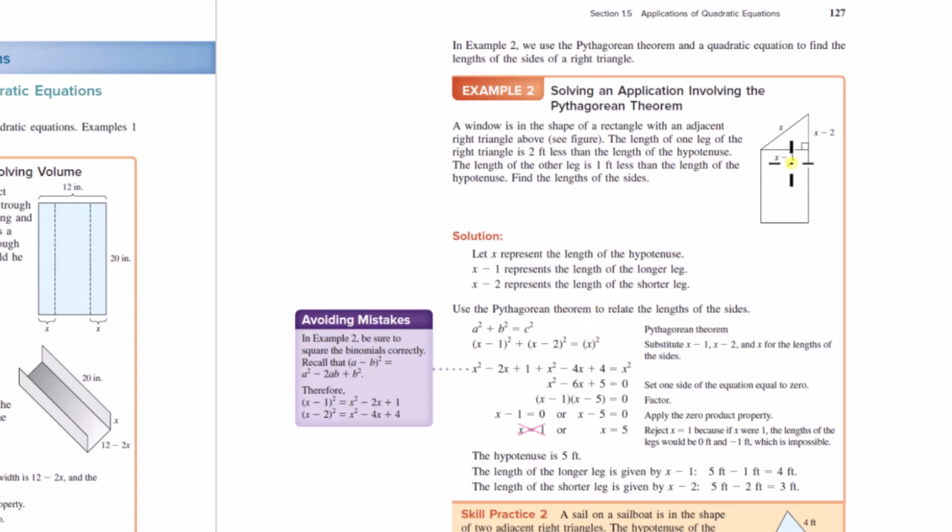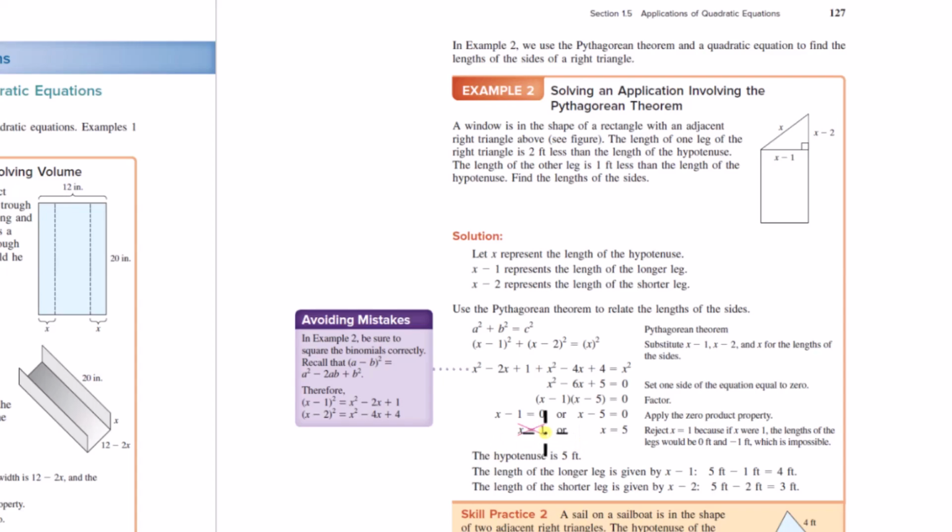Okay, and so we can write an equation using the Pythagorean theorem. If we do that, we get a quadratic equation. We solve it, and we get two answers. x is equal to 1 and x is equal to 5. So which one do we use? Well, you just inspect them both. One of them is going to be unrealistic. Maybe it's negative. Well, a side of the window can't have a negative length.